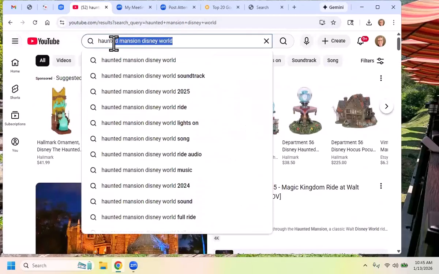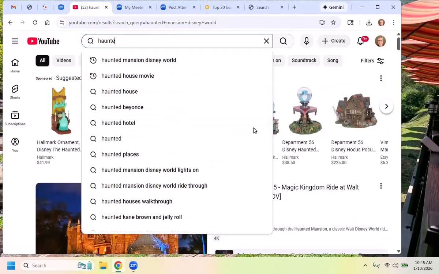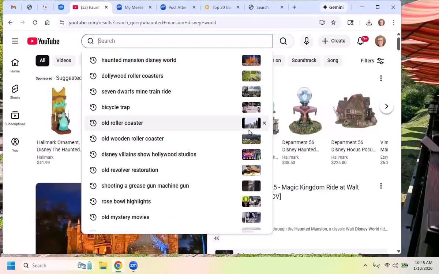So using the search is very helpful. You can ride any ride or go to any park. You can walk around Disney World for the Christmas decorations and just look at it. Any hobby that you have, painting, model building, model railroading, any game you want to play, chess, Monopoly, whatever, there are videos.